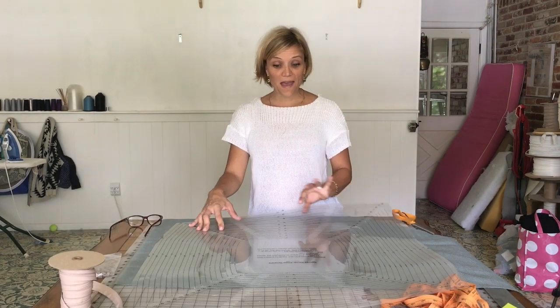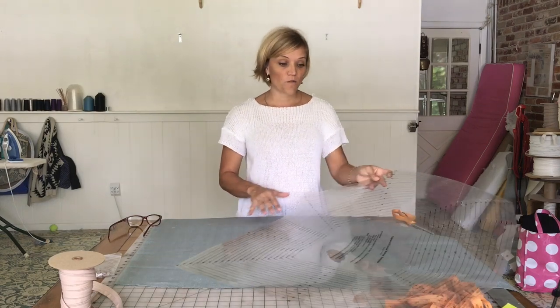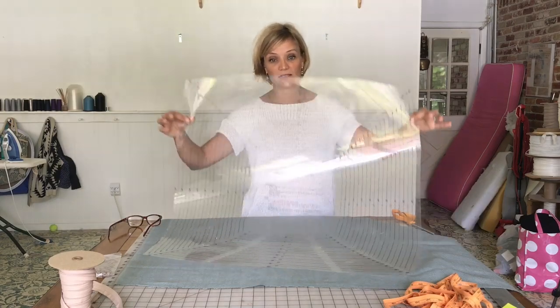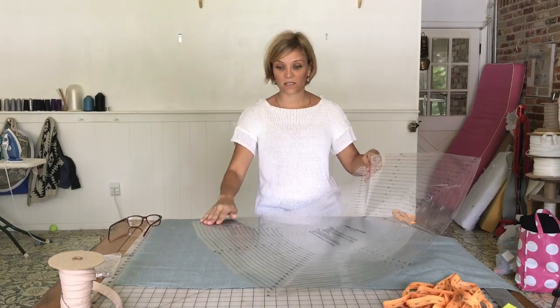Okay, so to cut the fabric, because I make so many pillows, I actually use a pillow cutting template that I bought from Rowley or rowleycompany.com. And this is it. It is a transparent pillow template. And there's a lot of benefits to using this.